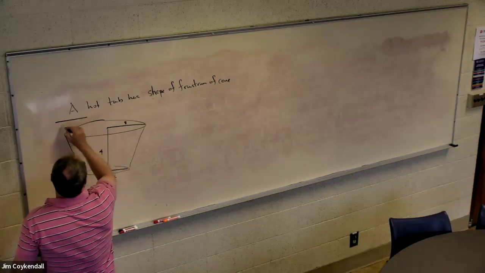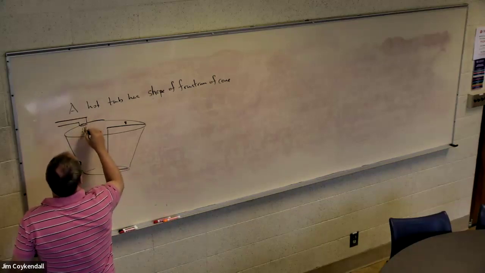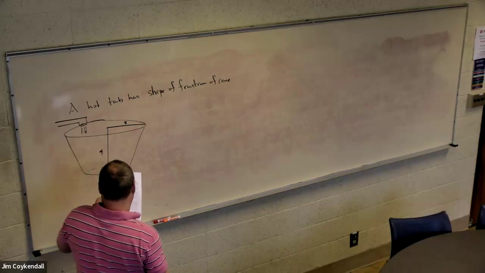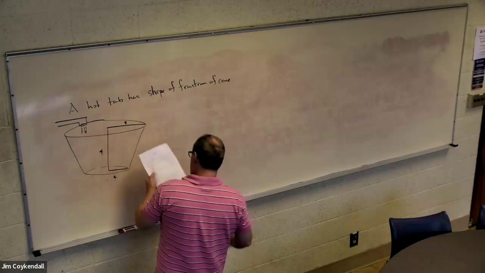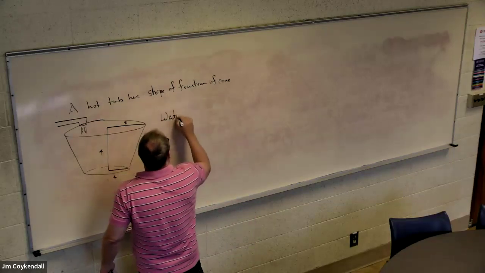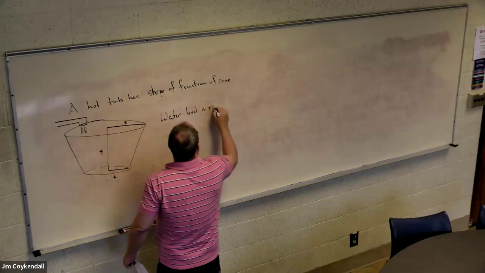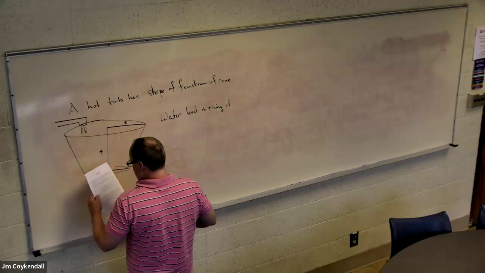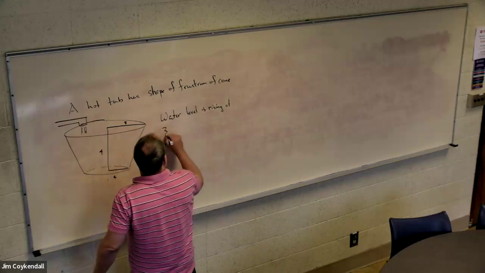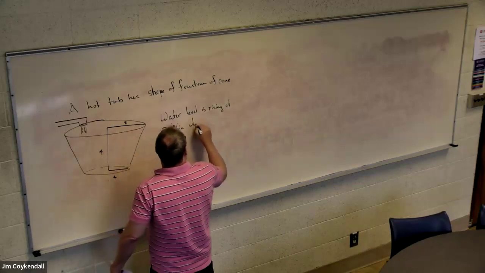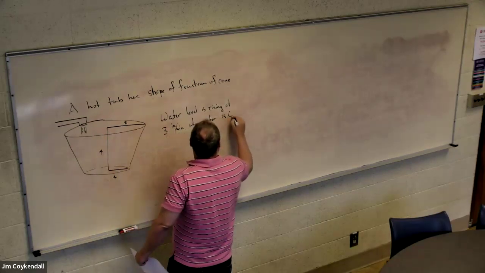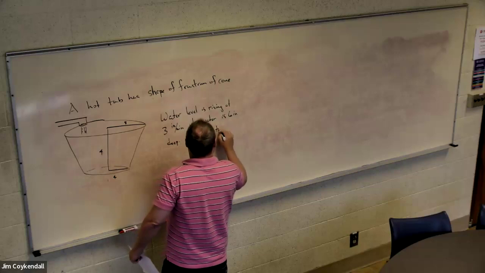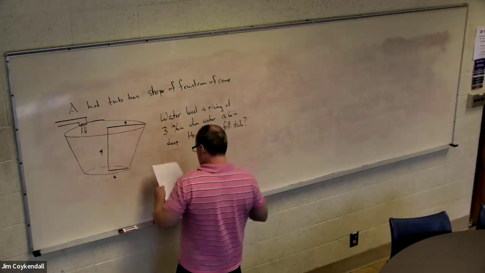Okay, so the empty tub is filled with water. So water is coming out here at a constant rate. You notice the water level of the tub is rising at 6 inches a minute when the water is 3 inches, and when the water is 6 inches. How long is it going to take to fill?